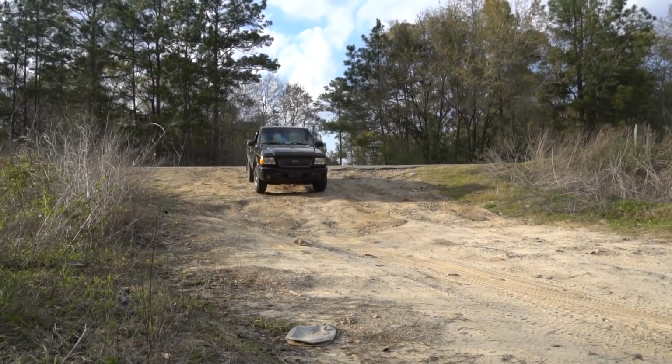But both these kayaks, cheap and expensive, I love them because I can throw them right in the back of my truck and go wherever, take them out, drag them up and down the dirt. They're not very expensive, so I don't have to worry about them getting all scratched up. But let's catch some fish.